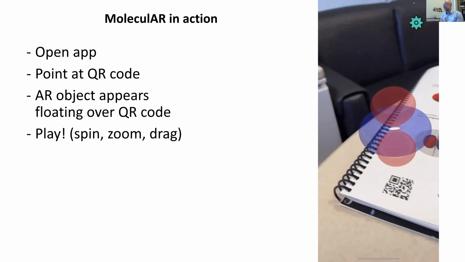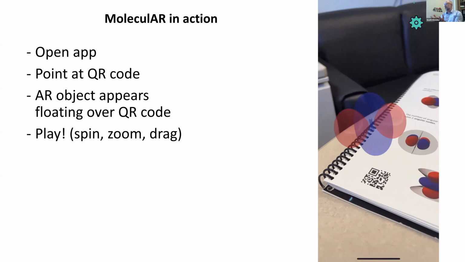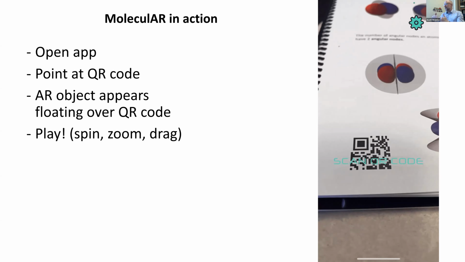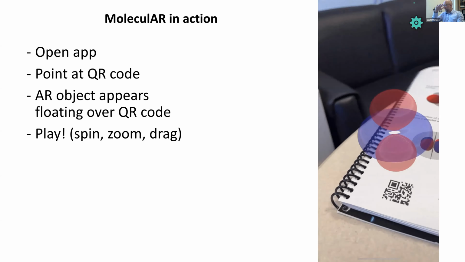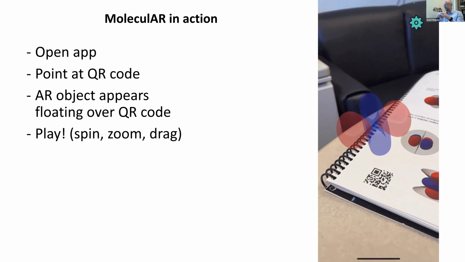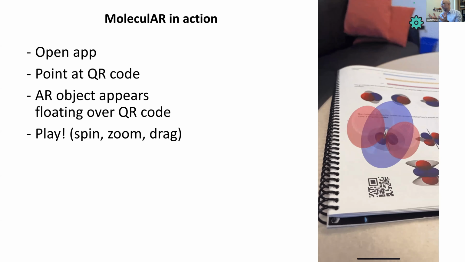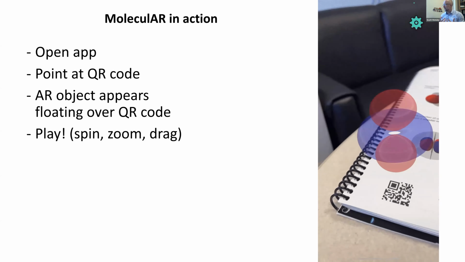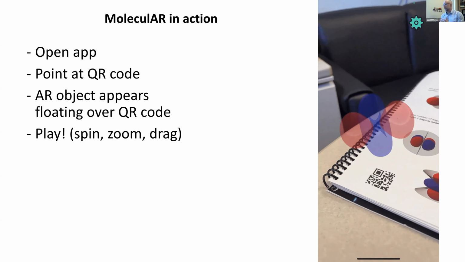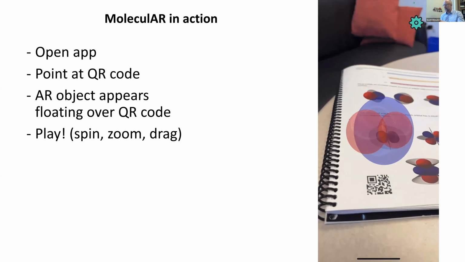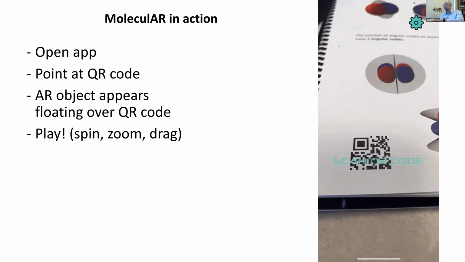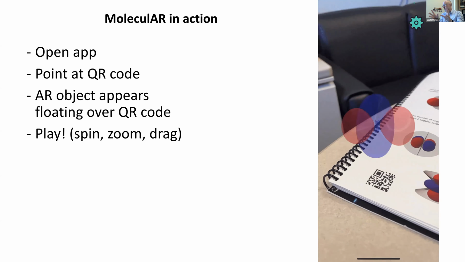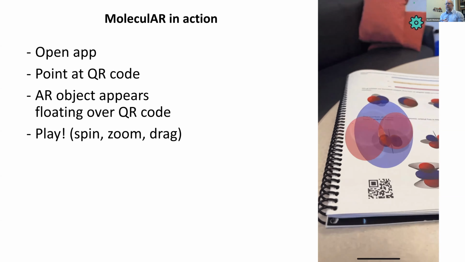The idea is that we're asking the students to try and imagine that object popping off the page into 3 dimensions. We want them to be able to do that in their mind. And so what the augmented reality can do is scaffold that process. It helps them see the object that is printed in their lecture book in 2 dimensions. It then just pops off the page, floats above their lecture book, and they can interact with it.